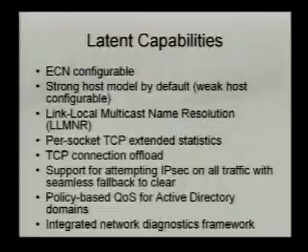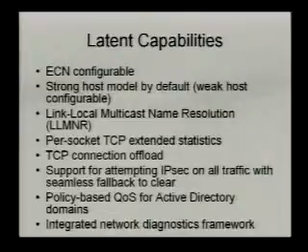You can actually configure the weak host mode as well in environments where that's important. I'll skip over a few of these because I'm trying really hard to get to that last slide in the amount of time I have. Per socket, we have extended statistics support. That means essentially that you can turn on TCP eStats, the eStats MIB, on any given connection and look in detail at what's going on from the point of view of the congestion algorithm, flow control, and so forth.